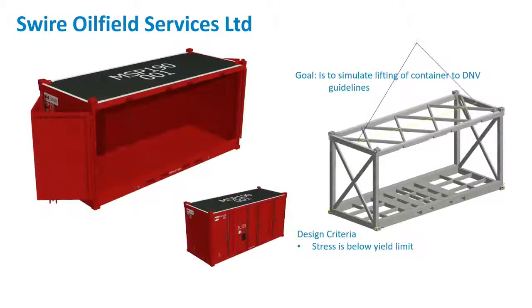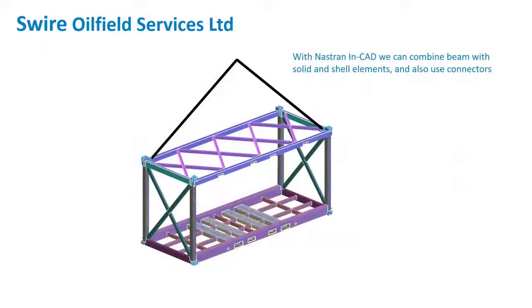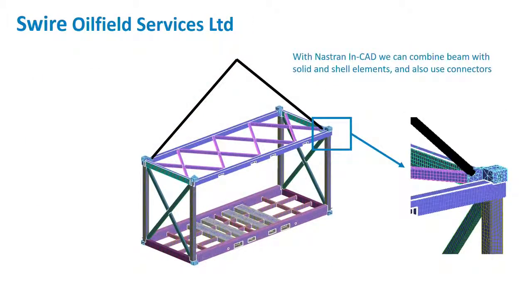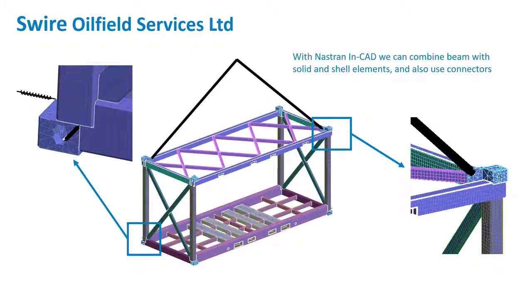The case before was in Inventor, as I said, and this is a swap to Nastran in CAD. The reason this case is analyzed in Nastran in CAD is that we wanted to use beam elements. We wanted to have bolted connections. We wanted to have rods that it's hanged in. So this was the model. The corners were modeled a little bit more explicitly, and they had some springs attached to the corners to control it in a better way.